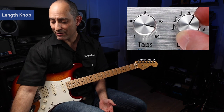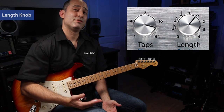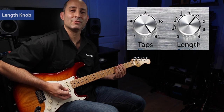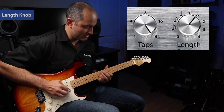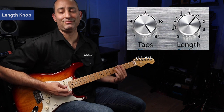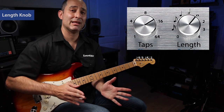You can think of changing the length as changing the reverb's decay, right? The more taps we add, the more dense the reverb sounds. Now listen to what happens when we shift from tempo mode to time mode. We can hear how the reverb gets smoother. A lower number of taps can make it sound choppy.